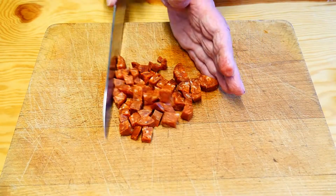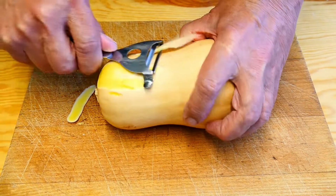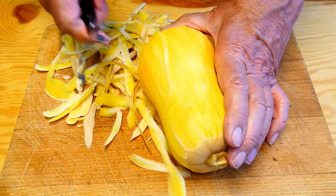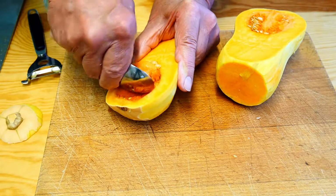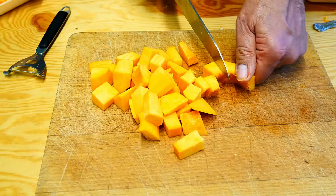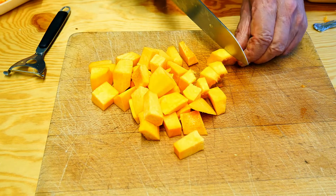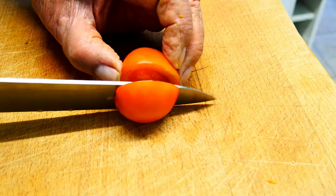There we go, that's that job done. Then we can peel the butternut squash. I use this little peeler type gadget to do this. Also, I'm going to be taking the seeds out. Best to do this with a spoon, I think. Just spoon them out. There we go, we don't want that. And I'm going to cut this into cubes too. It's all cubes, isn't it? There we go. That's another job done.